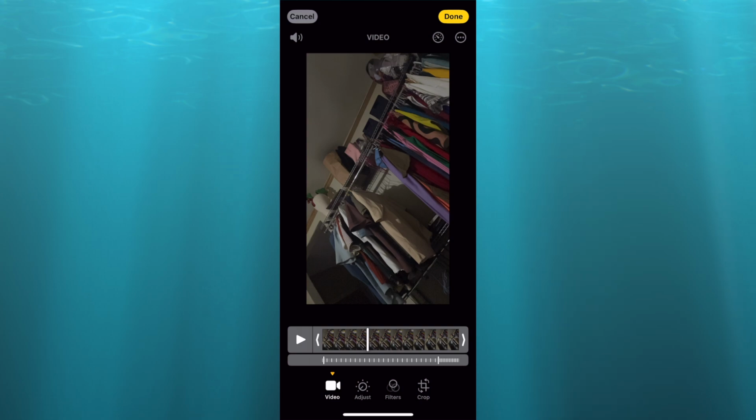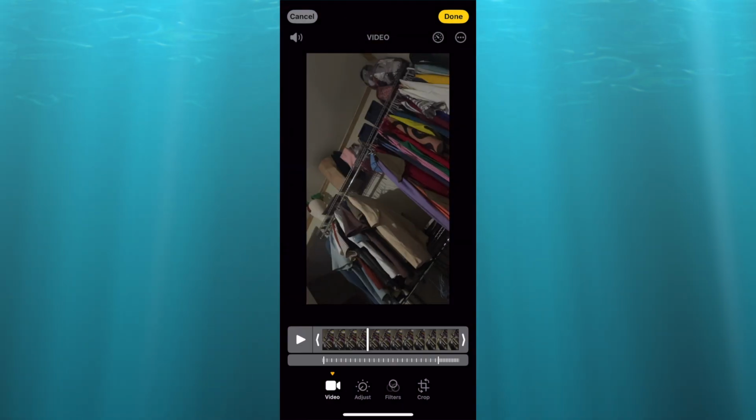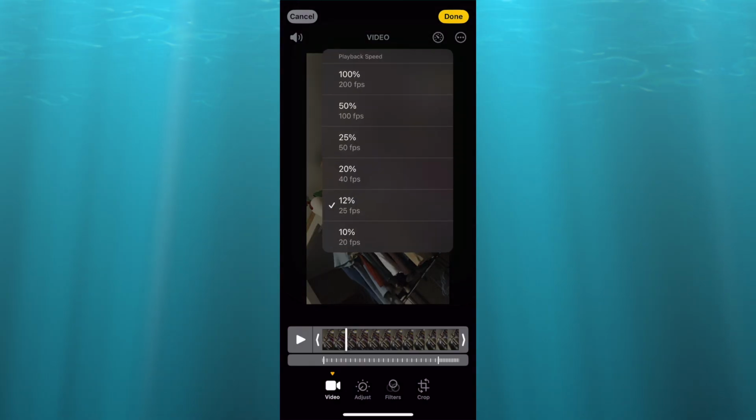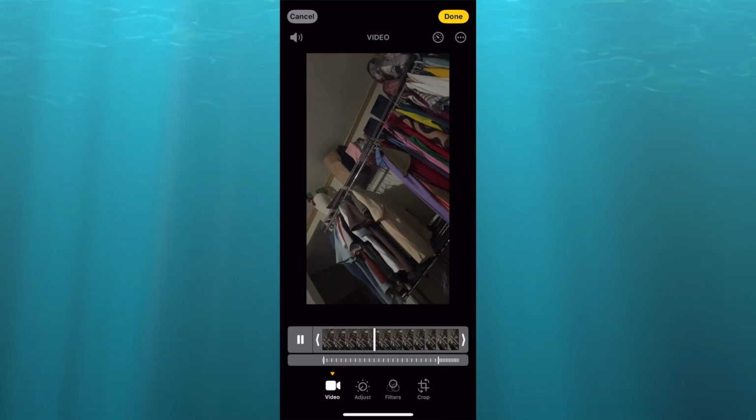and we can slow it down even further by tapping on the icon in the top right hand corner once more, and I could carry it to, for example, let's say 12%, and if we were to tap on play, you can see right there it has completely slowed down. Carry it to 20%, and you can see the speed right there, so you can adjust it to your liking. Once you're finished, you'll tap on done in the top right hand corner to save the changes.